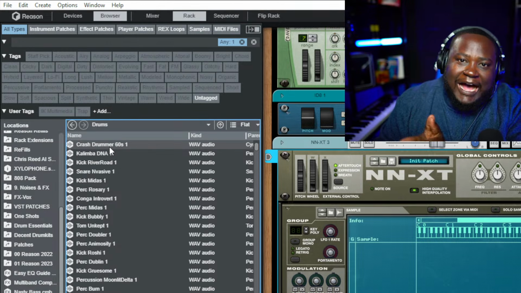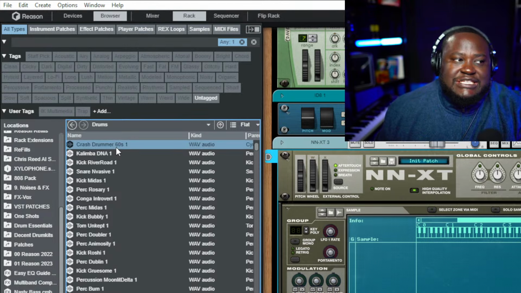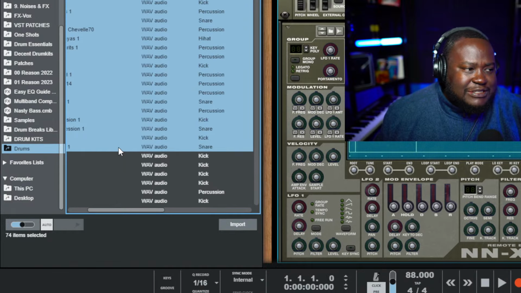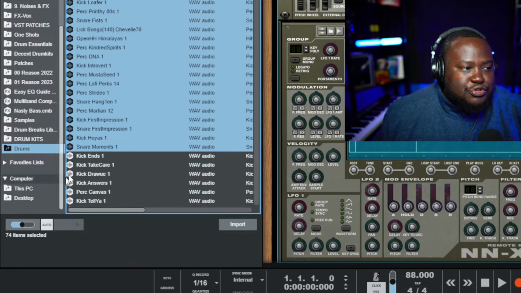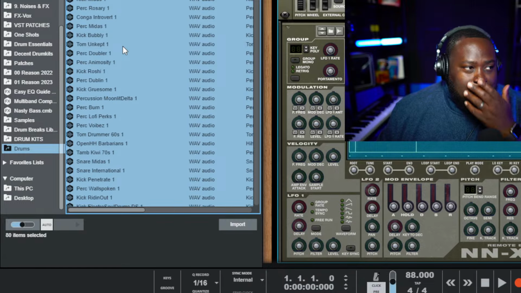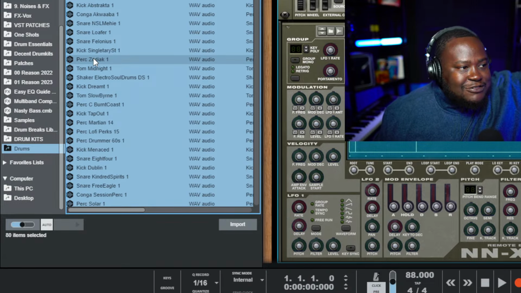You can find specific sounds that you want to use, or you can just set something up kind of like what I'm saying, which is just kind of pulling some stuff in. So I'm going to choose about 80 of these. I'm going to come through and choose about 80. So I have a mixture of kicks, toms, perc, hi-hats, all kind of stuff.